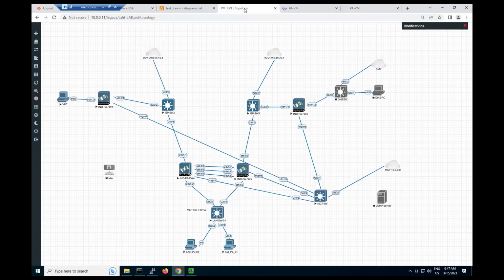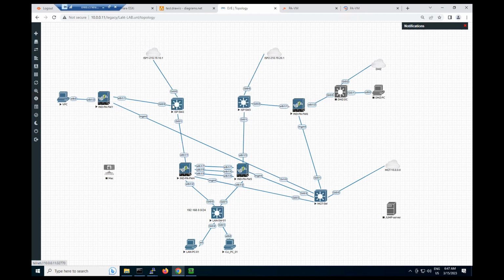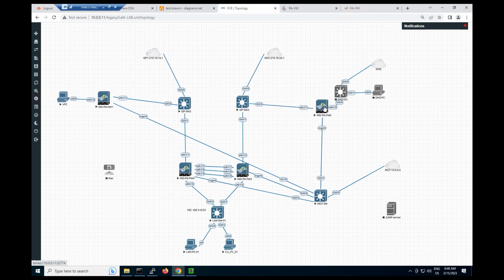So guys, here I'm waiting for both firewalls to come up. So here, guys, in our topology, I made some changes, right? Because that topology is messed up and we are not able to get any proper information in that, so that's why I need to change that topology.